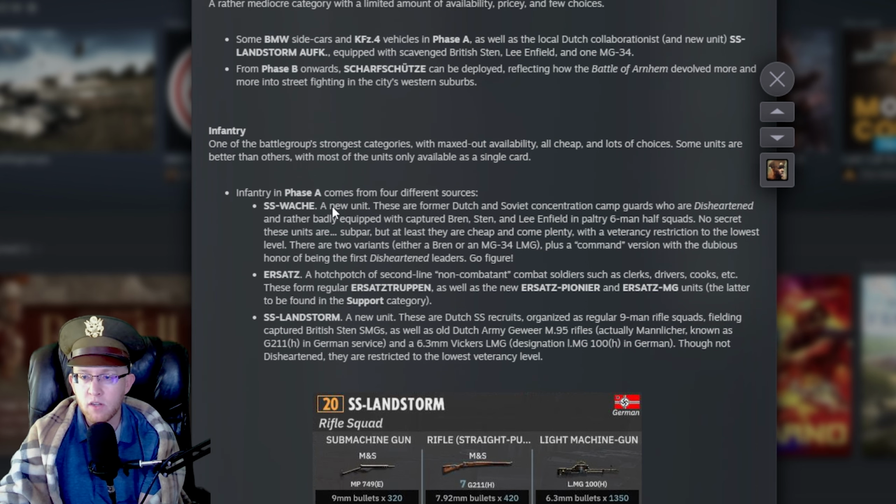The SS Valka. I'm sorry, I'm going to do my best on pronunciations. New unit, former Dutch Soviet concentration, who are disheartened and badly equipped with Bren, Sten, and Lee Enfield with a paltry 6-man squad. Yeah, they're subpar and cheap and come with plenty of veterancy restriction, lowest. There are two variants, either a Bren or MG34 LMG plus a command variant. Okay, so these are garbage, but you just kind of throw them out there and hope they overwhelm.